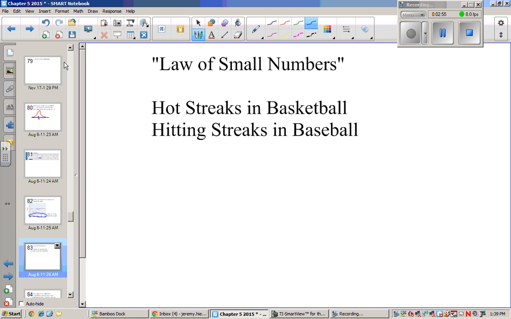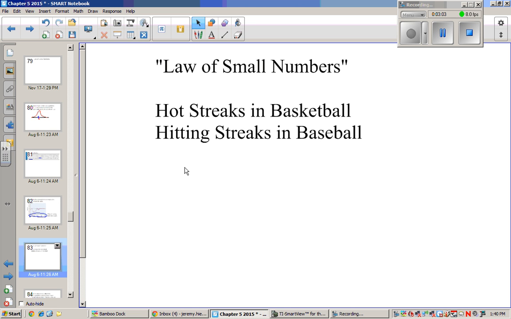Now, there's a "law of small numbers" in quotes, because it's not actually a law. It's just something that humans do, and they think that they know something. For instance, hot streaks in basketball or hitting streaks in baseball. When you're doing a small sample, say 5 at-bats in a baseball game, sometimes it's just by random chance you'll hit 4 out of 5, even though your average is really 30%, batting .300.